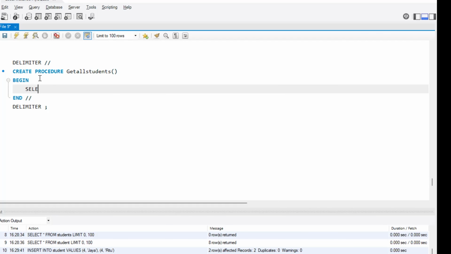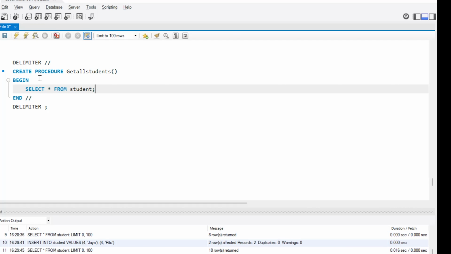Okay, so SELECT * FROM student table. Now I will run this, and the query has been executed successfully.